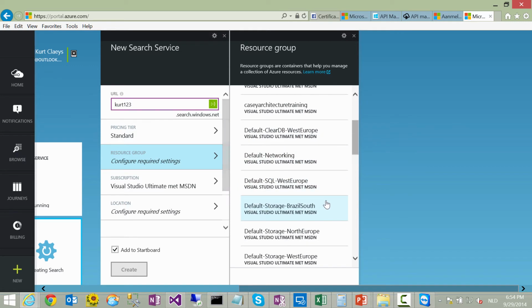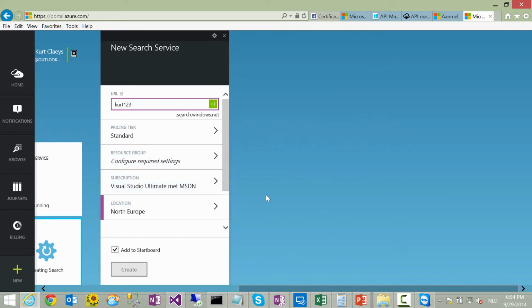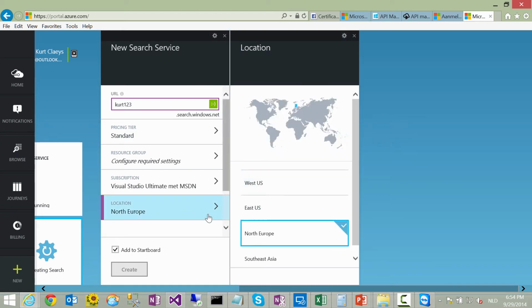Select a resource group. The resource groups are coupled to your subscriptions, so you know where you have to put your stuff. My subscription is here, Visual Studio. And the location, of course, I have to decide. Let's go to Northern Europe. And then nothing happens. Okay, I just selected it. That's it. I thought I would get another question for which data center, but that's okay. Let's just create. I can't create because it's not happy with my URL name over here.